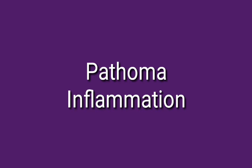Okay, so bear that in the back of your mind. A second way, I'm going to go back and give you another whiteboard here. A second way by which the B cell can be activated is that the B cell, so let's pretend that this is the B cell, can actually internalize the antigen and present the antigen instead on, let's say that this is MHC class 2, right? So if the B cell presents the antigen on MHC class 2, the CD4 positive T cell will bind that antigen, and that will result in the first stimulus.